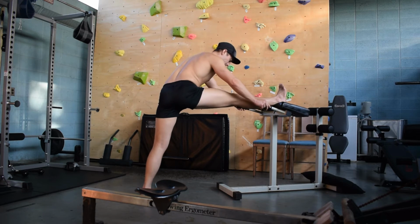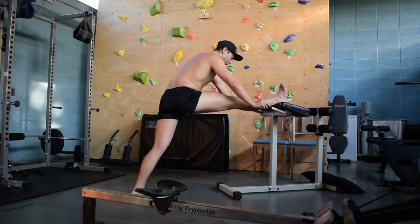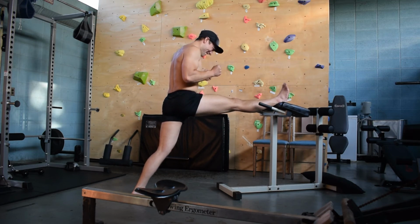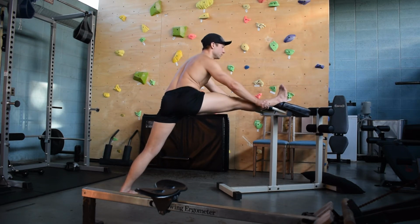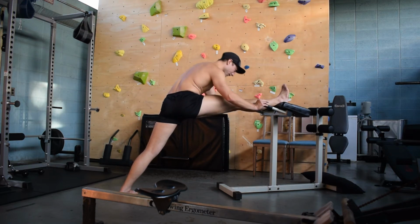The order doesn't really matter as much. Normally I do adductors, then I do hip flexors, and then hamstrings, but it doesn't really matter. So if your goal is just side splits, for instance, you might skip the other ones and just do the adductors. If you have really tight hip flexors but your hamstring's good, you might just do the hip flexor, and so on and so forth. It just depends on how much time you have and what you're willing to put in for that time.